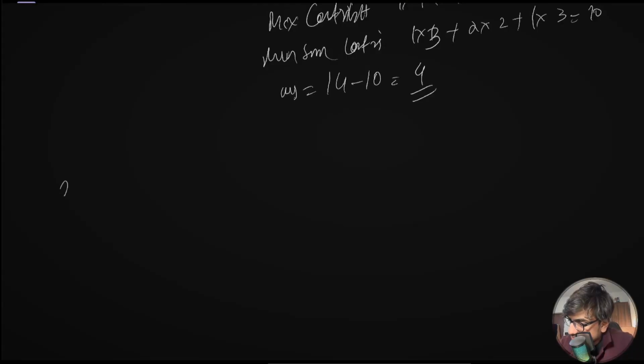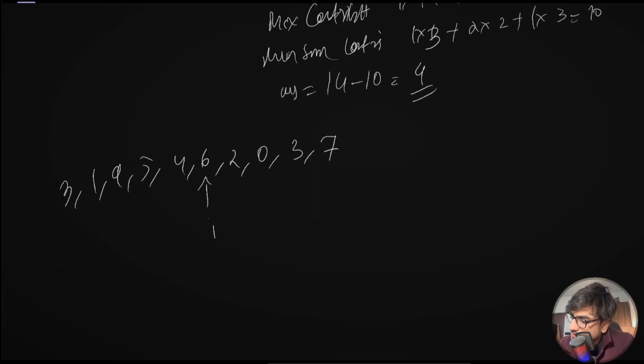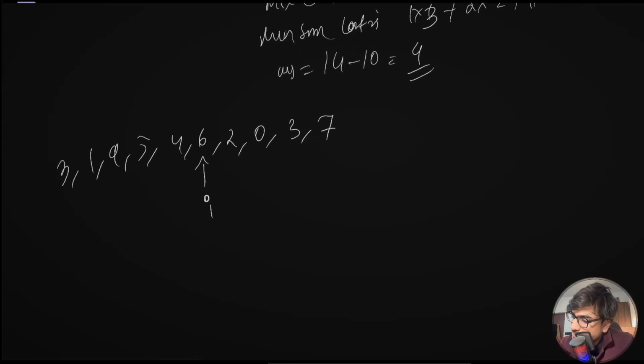Okay, this example would do. So 3, 1, 9, 5, 4, 6, 2, 0, 3, and 7. I'm talking about this element 6. Let us name this element's index as i. And I'm going to find all the sub-arrays for which this 6 is maximum, right? So 6 and 2 would work. 6, 2, and 0 would work. 6, 2, 0, 3 would also work, but 6, 2, 0, 3, and 7 would not work because the 7 is the largest. So I would name this my next greater index as j, right? And previous greater index: 6 and 4 would work, 6, 4, and 5 would work, 6, 4, 9 would not work, right? So 9 is k, right?